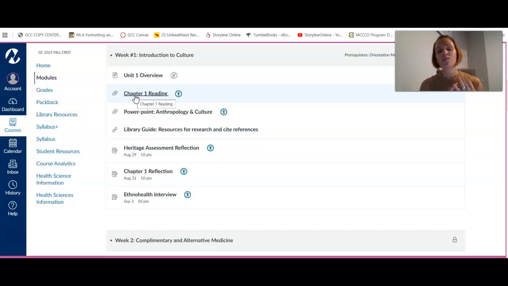Some of it will be out of a textbook. Some of it will be resources that we've found or feel are great, that are maybe internet-based, TED Talks, things like that. So please know that all the information is provided for you and it will be laid out each week. Okay. Your chapter readings change.